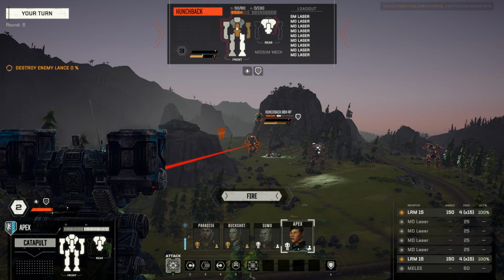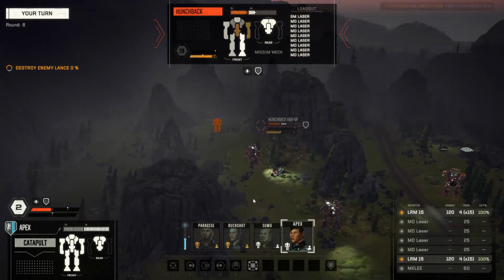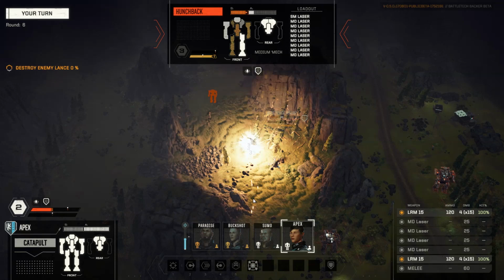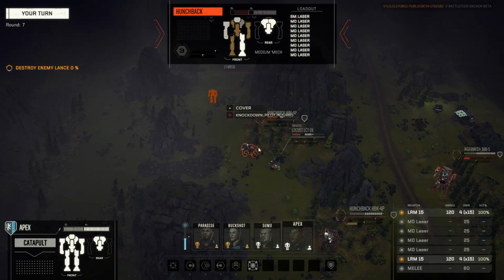That thing's taking a lot of damage. I'm not sure how many injuries a pilot can take before the pilot can die. Taking the shot. So ideally, if we keep knocking him down, I've lost track of the amount of pilot injuries you can have. I think we're up to 5 now, maybe?